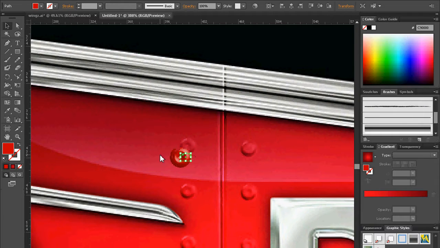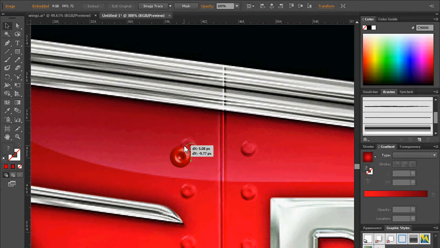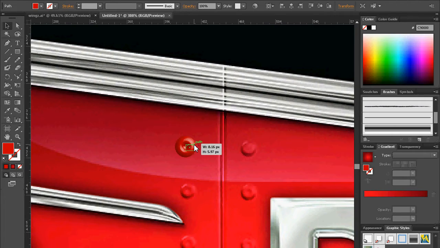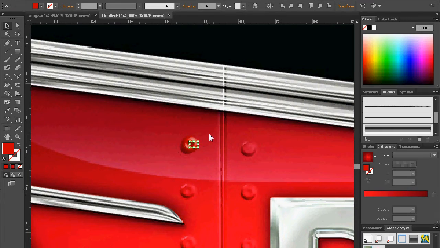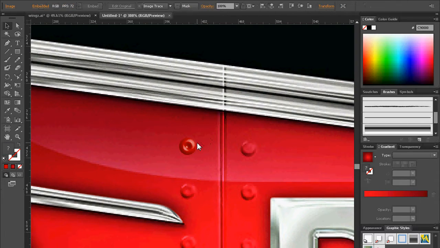Get a little bit bigger. Alright, well, that's a little different than what they had already, but these small detail parts are not important. But it's nice to go ahead and throw them in, you know?